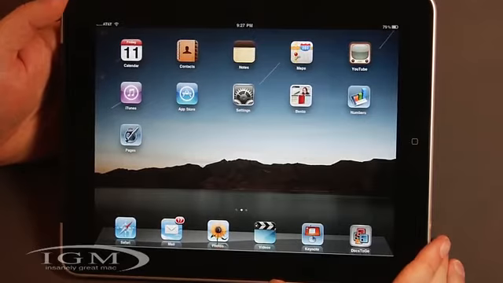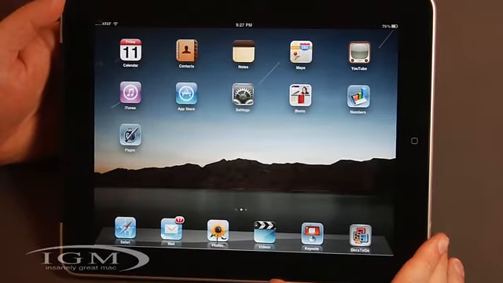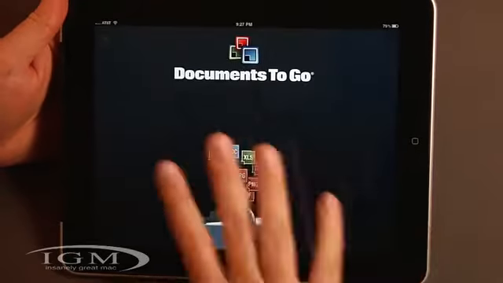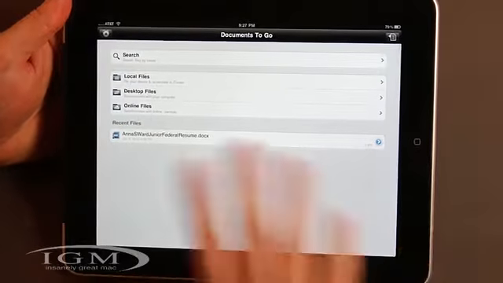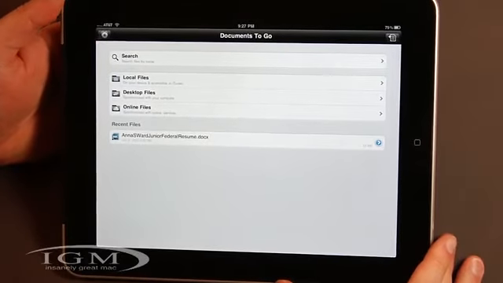But in version 3.3, one of the big features is iPad support. So what's cool is the same application runs both on the iPhone and iPad. So if you own the iPhone version, you'll now have it available on the iPad. So pretty cool. It is a native app, so it'll open up on the full screen. This is really taking advantage, I think, of the screen size of the iPad. You can do a lot of cool stuff with it.